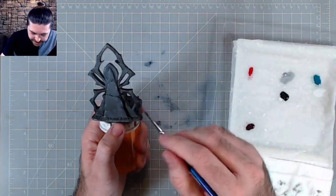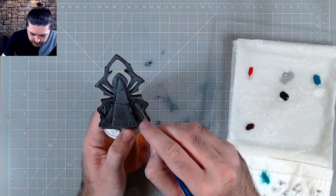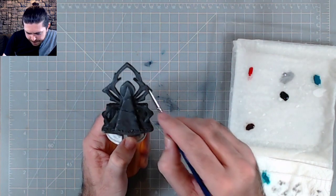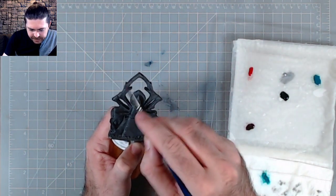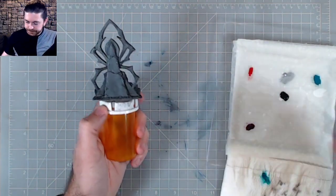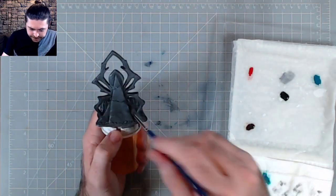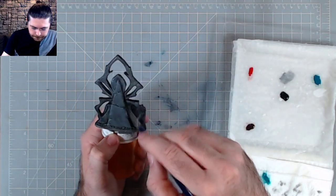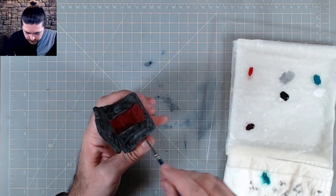Almost went straight from the palette onto the mini there. That would have been an oops. I'm spending a lot of time on the back here, which is silly because how often is the back gonna be seen? So with that being said, you know what? No, I'm gonna keep doing a little bit on the back. There we go. All right, let's go ahead and move on.